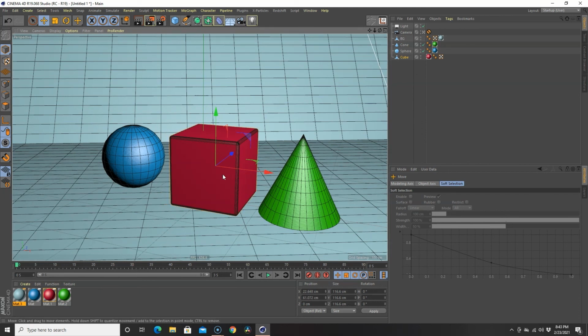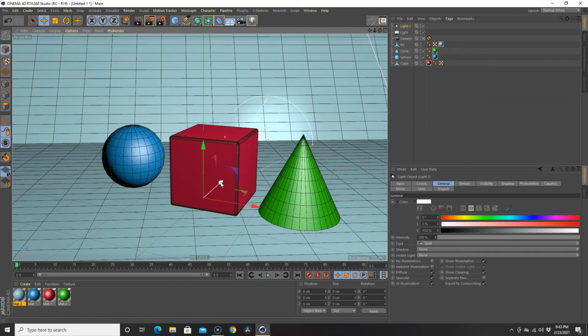All right. So you're kind of seeing the power of things. I think we need one more light here. Let's show you another kind of light. Let's put a spotlight. Spotlight is exactly what it sounds like. It's a freaking spotlight. Another thing I should tell you here, you see these dots here?